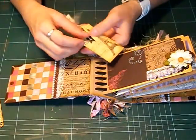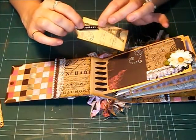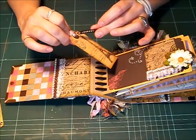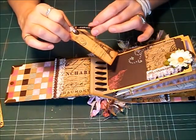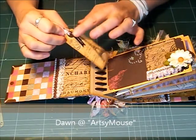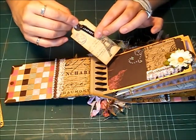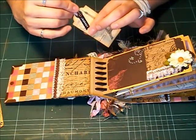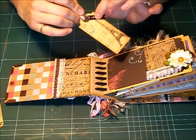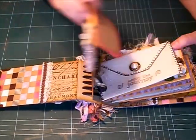And then this here is kind of neat. You'll see on every spread I have one of these little charms on one of my tags with a word on it. And this was using my Dymo label maker. And I got this idea from Dawn at ArtsyMouse. So I thought that was a great idea, inexpensive way to create a really cute charm, a meaningful charm as well. You can make it say whatever you want. So I'll put links to all these videos showing different techniques for creating these charms and things that I have in this album if you're interested in looking at them.